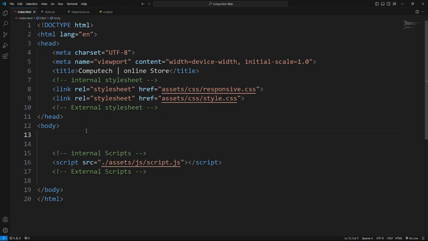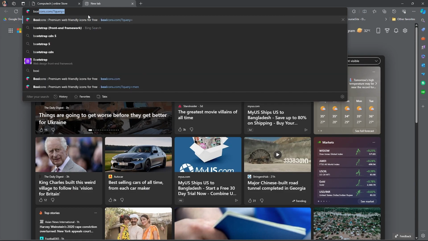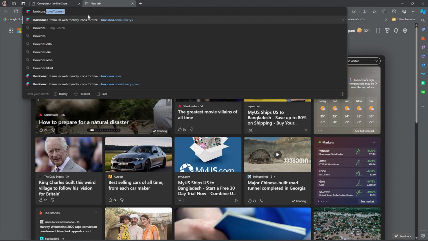Now open the index file. In the index file there is one tag, right, and open live server in our web browser. So now it looks good. Now open a new tab, write box icons.